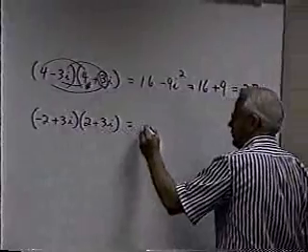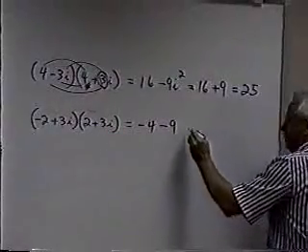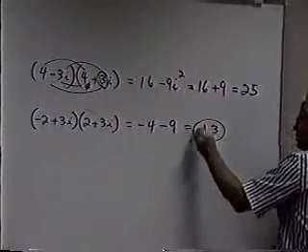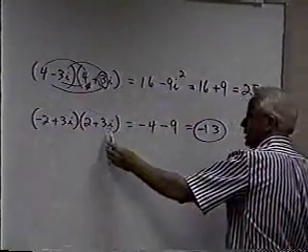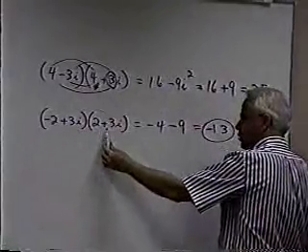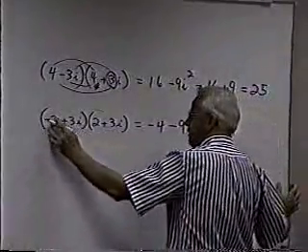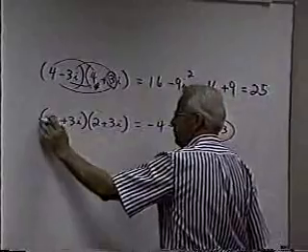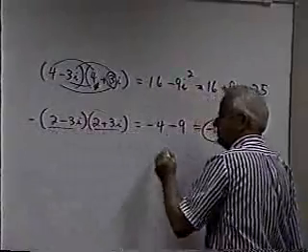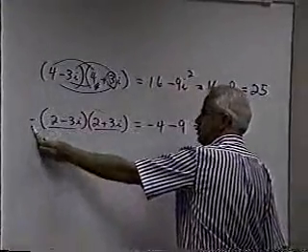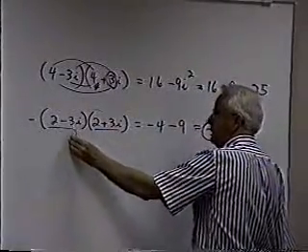one. Multiply the first times the first is a -4. The last times the last is a -9. So we get a -13. Well, it's not conjugate. Conjugate is what? This is supposed to be a minus, opposite signs. So what we'll do is this. I'll factor a minus out of this. Factoring a minus out of this changes it now to conjugate. So my answer is going to be a minus, using the rule I gave you before. First one squared is 4, plus the last one squared is 9. That's 13, so the answer is a minus 13.